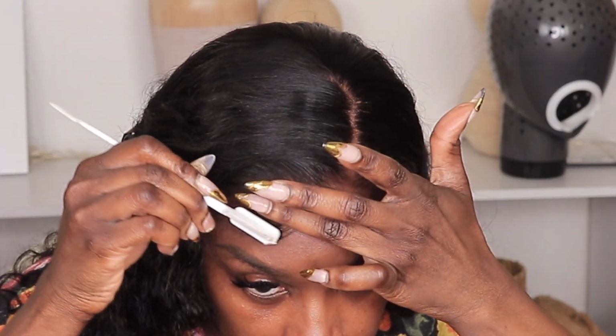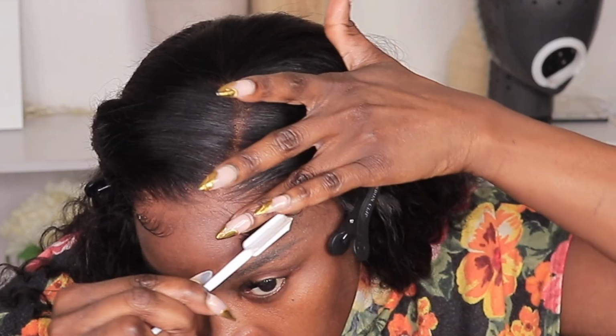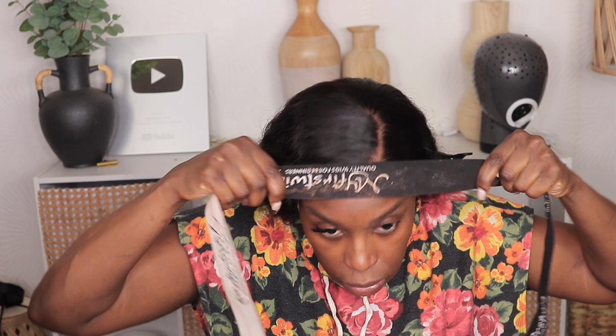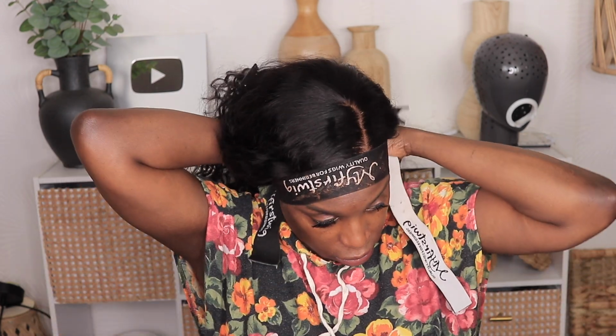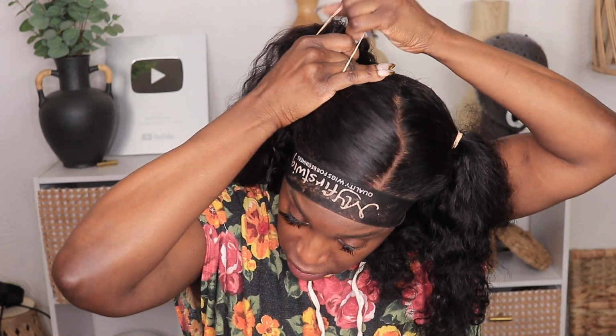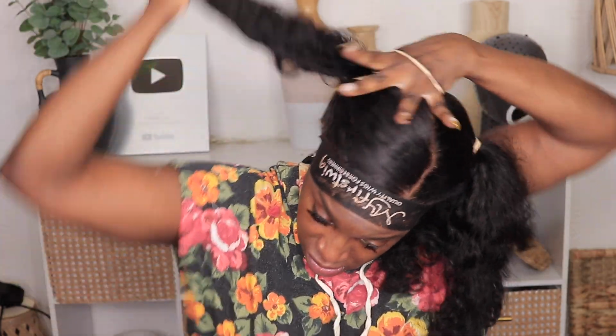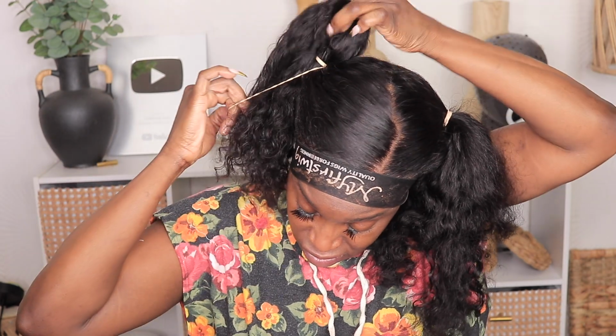Okay, so now I'm going to show you the second method if you want to turn the curls up a notch. So for this install, I am going to wear it glueless. As you guys saw, I just added some slight baby hairs. You guys know I'm not really a big fan of baby hairs, but since this is a curly unit, I don't mind adding the baby hairs on the curly units.